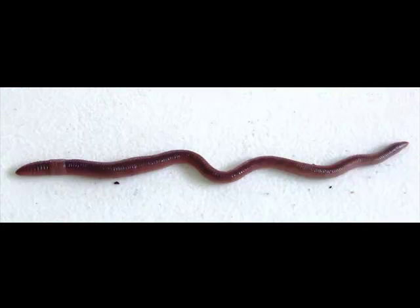The next one is your African night crawler. This is my favorite. I raise a variety of worms, so I do get to see the difference. The castings are a lot fluffier. There's no difference in the potency or the pH balance of their castings — it's just a neater, lighter, fluffier casting. But the main thing I've noticed comparing them to the red wigglers is the African night crawler will actually eat more. It's very prolific, though it does like a warmer temperature — basically you want more like a 75 to 80 degree range.